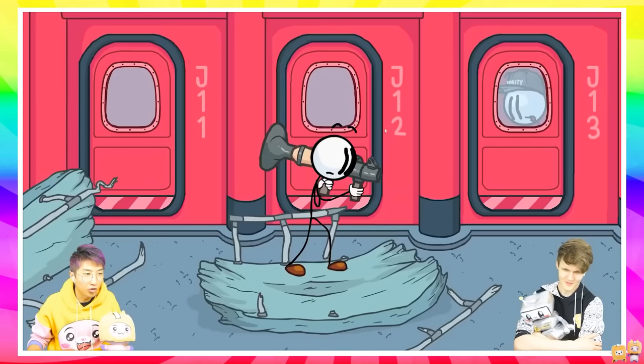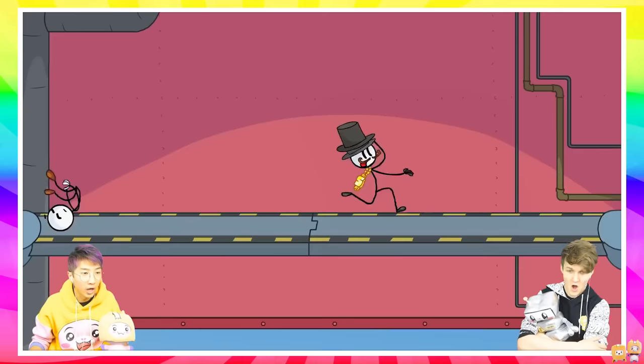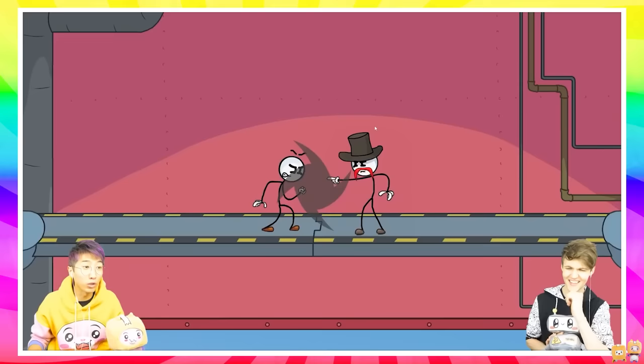Use the rocket jump. Okay, so this is the last one. Oh, it worked. Get away. Get him. Nah, I've got you. What do we do? Okay, what is this, like a blade or a yo-yo? Yo-yo like Ladybug. Yeah, Ladybug has a yo-yo. Let's go.